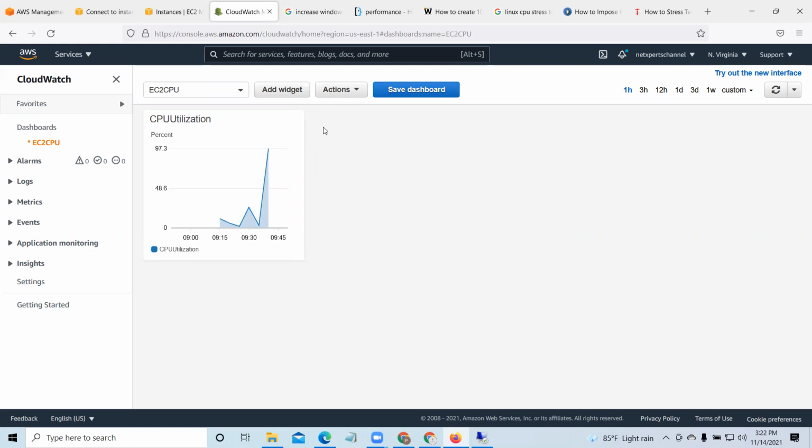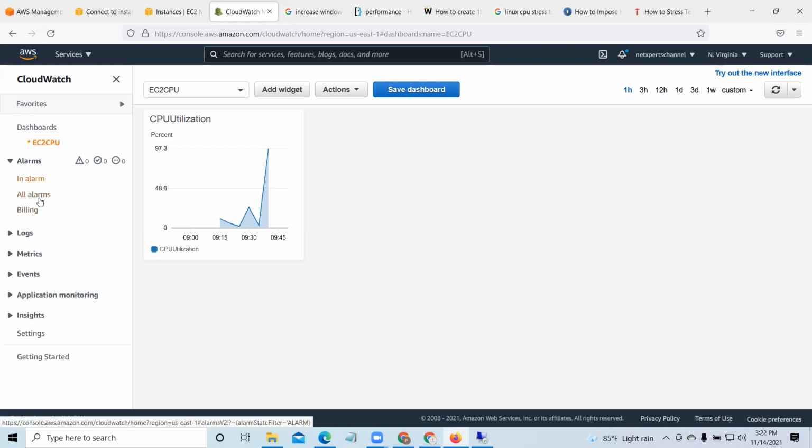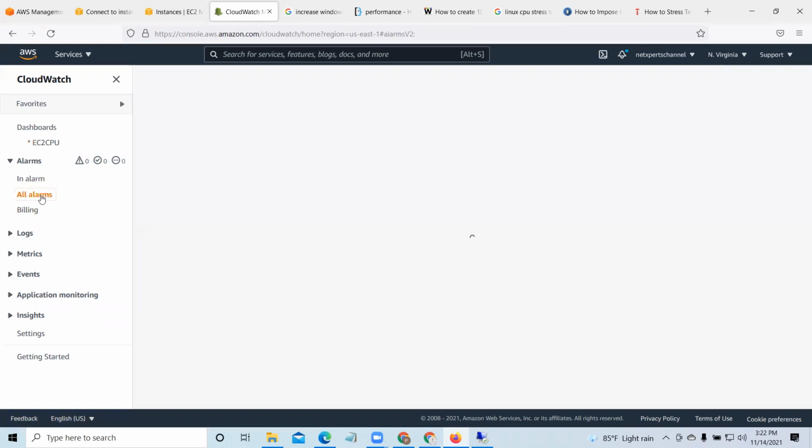Now let's see, we are going to create the alarm now, right? That means if the CPU utilization is getting more than 80, then it will trigger the alarm. Let's go to alarm and say create alarm. Now we are going to create an alarm.